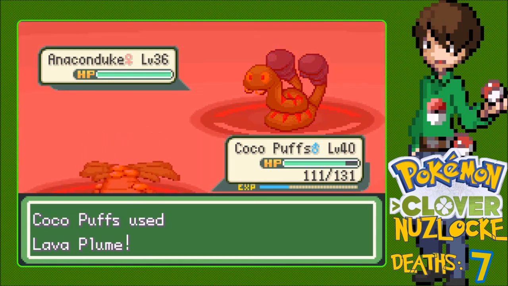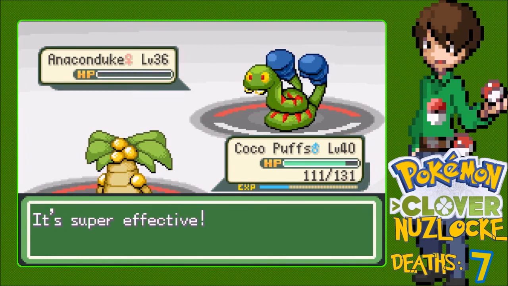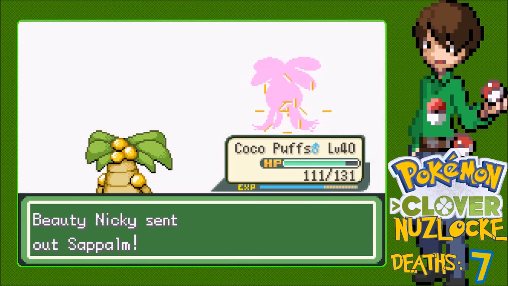But Cocoa Puffs is a mad good Pokemon, bro. This thing's special attack is like base 145, and I haven't seen it not outspeed a Pokemon, I don't think. This thing's always outspeeding. It has mad high special attack, so it always one-shots. This Pokemon's actually broken, bro. This Pokemon's mad good.